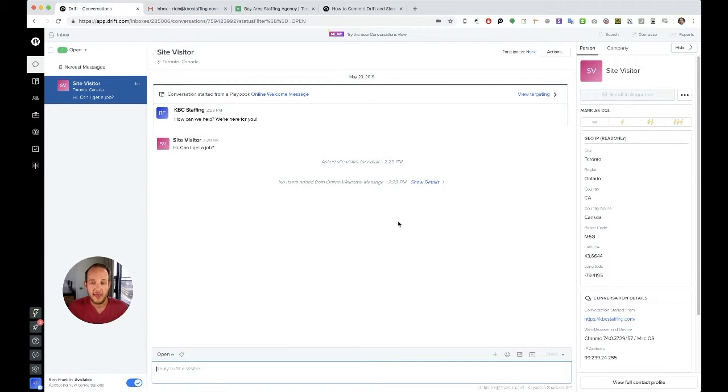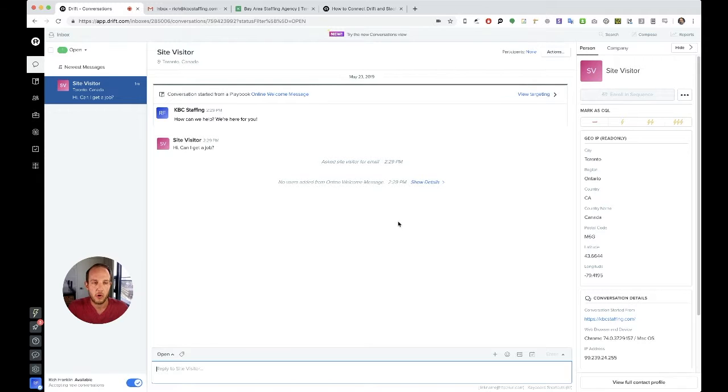Another option you can use, and this works really, really well, and is probably the simplest thing to do, is to set it up as an app on your phone. For some reason, Drift doesn't have any apps for Mac or PC, but they do have apps for iOS and Android. So you can download those apps to your phone, and you'll get a notification whenever someone messages you on your site, just as if they were sending you a text or a WhatsApp message.